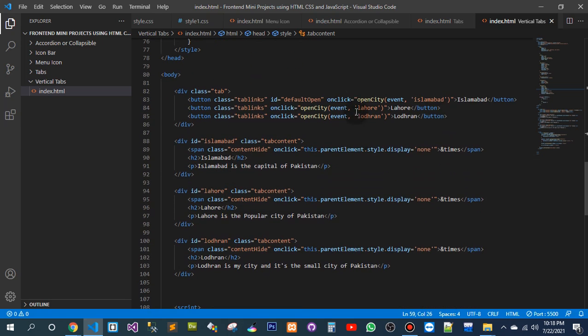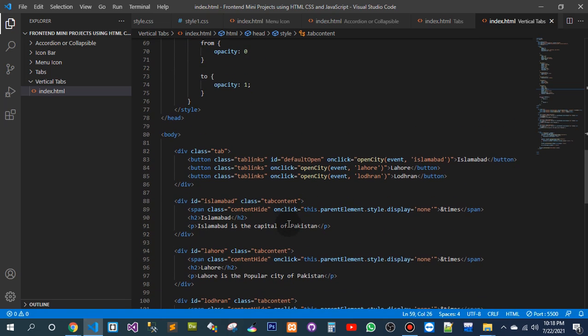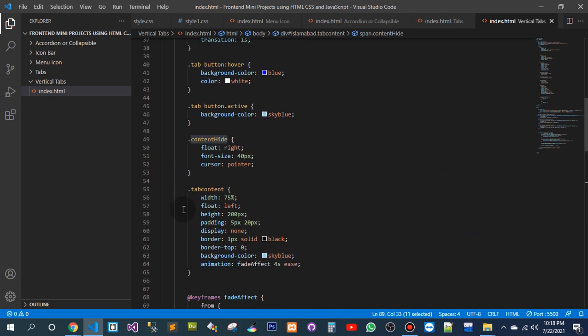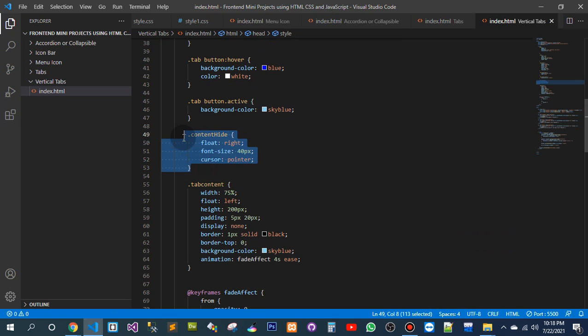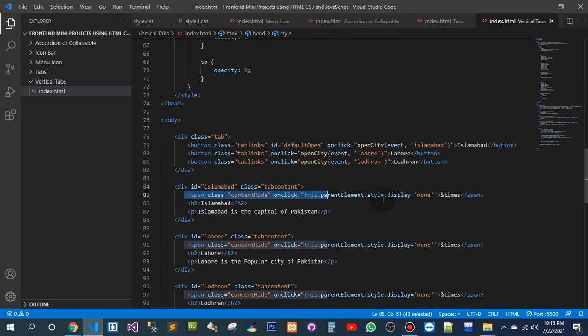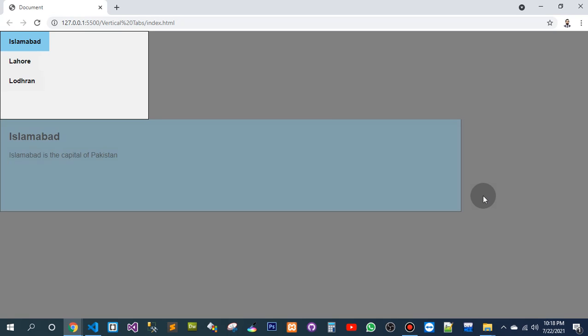Basically we don't need this span. Where is this span? This is the span with the content hide. Okay, so the content hide should be removed inside of this div. Control D. That is it. So now we don't have a cross icon.